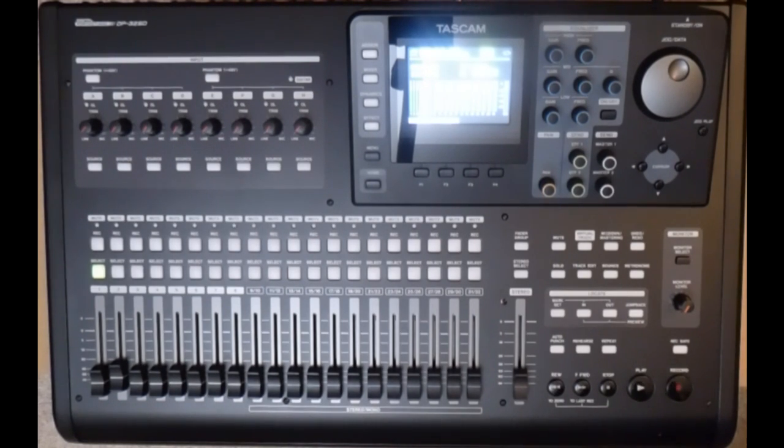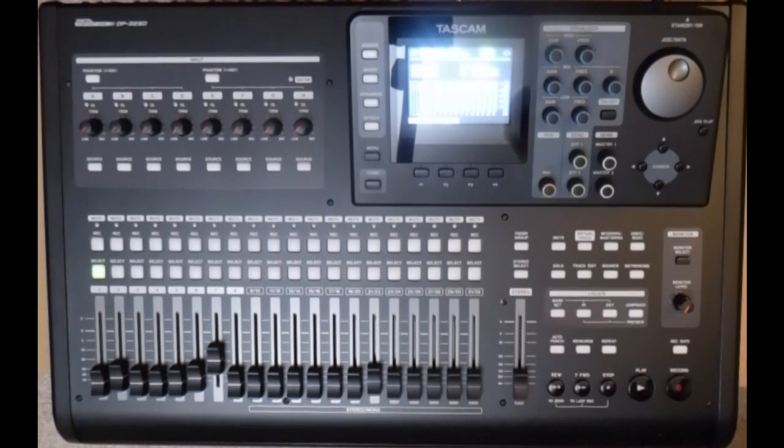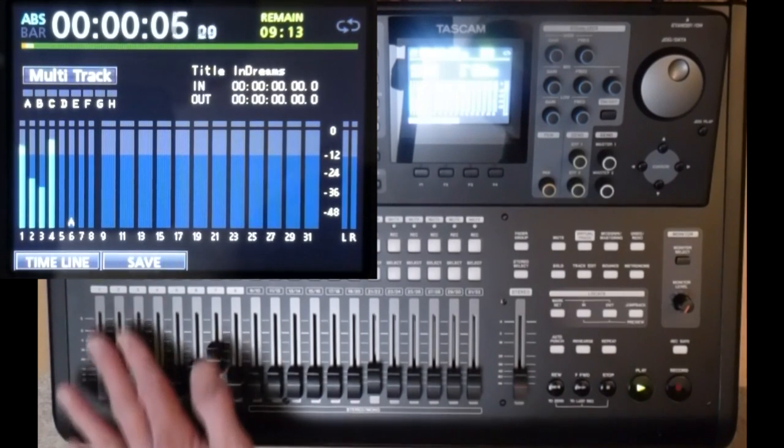I'm using a DP32 SD with firmware version 1.01 06, but both the 32 and 24 models are very similar. These machines comprise a mixer and multi-track recorder all in one box, so can be quite complex to get your head round. You see all these lovely controls and menus, but the way they are linked may be not so clear. For example, I press play and see the meter bars moving, but these faders seem to have no effect.